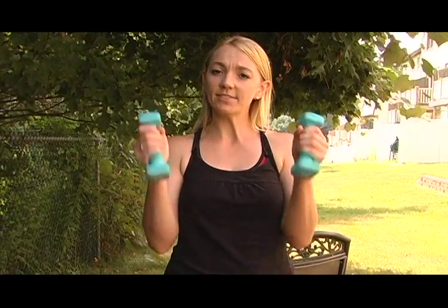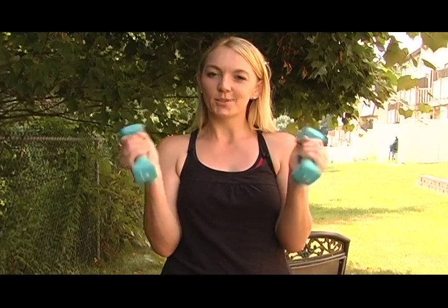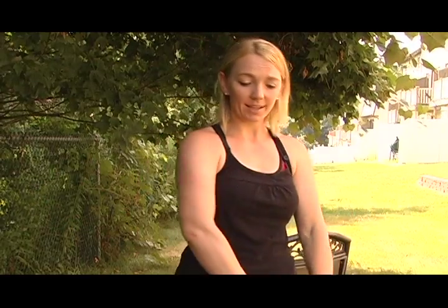All right, the next exercise we're gonna do is upright rows. I have dumbbells, very light dumbbells. So depending upon your fitness level, you can use heavy or light dumbbells, or you can grab a barbell. Might make it a little easier.